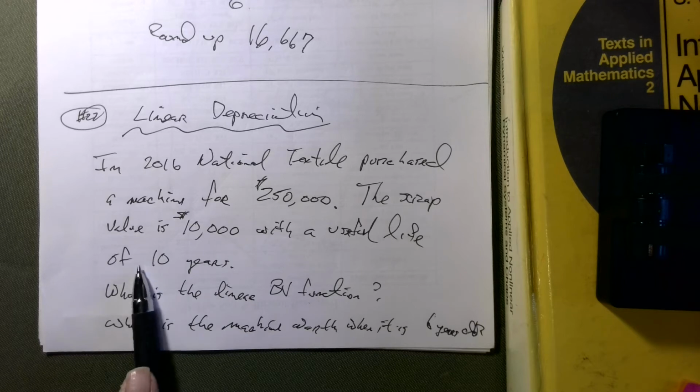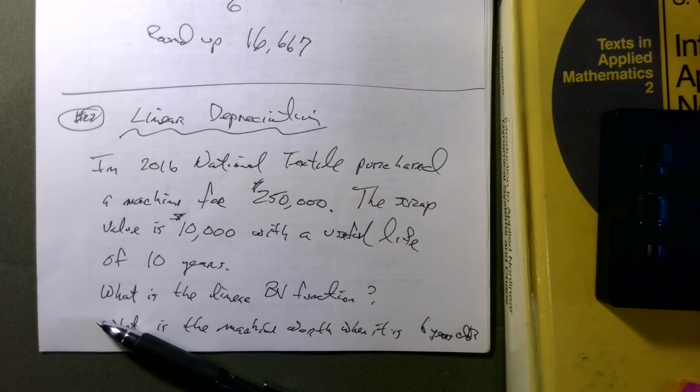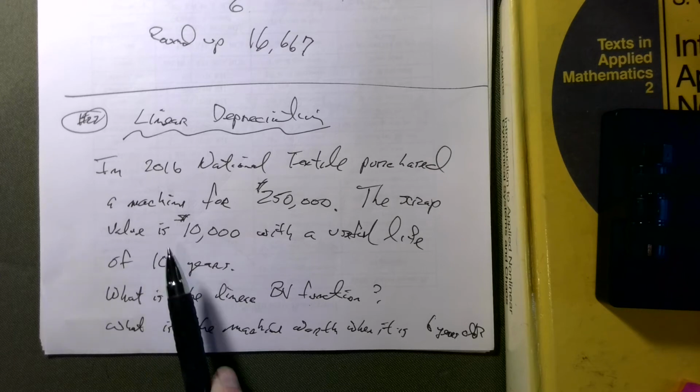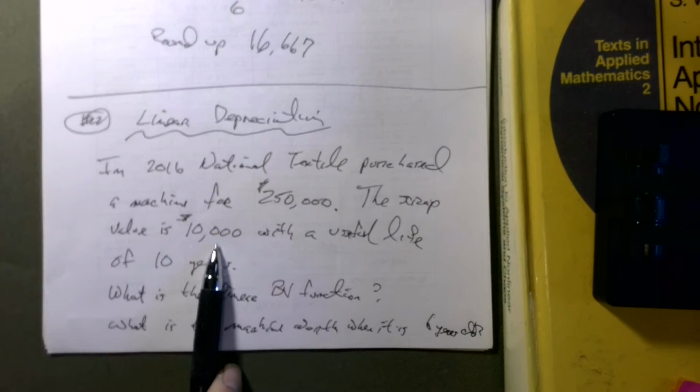So here's the situation, folks. If you have a machine that is working very, very hard, there comes a point in time where it is so expensive to keep the machine running because you have to replace so many parts, and then you have downtime, and you're not doing production because the machine is being repaired. So what this is saying is, at the end of 10 years, it's actually beneficial to just junk it, sell it for scrap, and the scrap value is only worth $10,000.